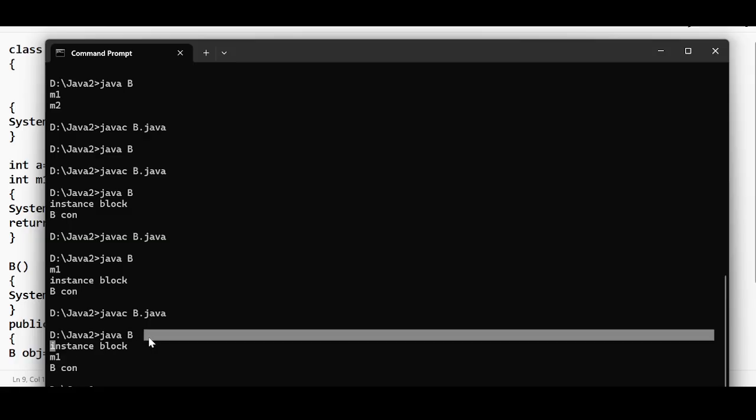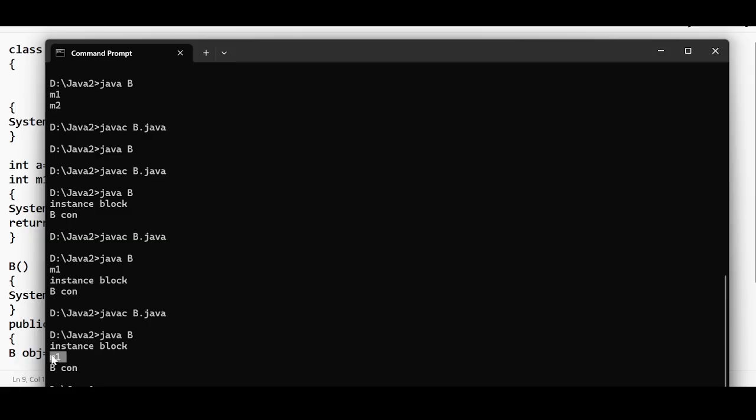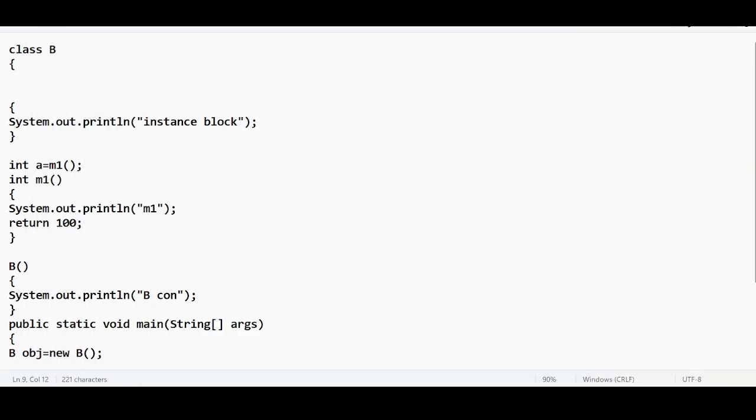See, instance block, and M1 means the instance variable. The instance block is there in the class, so it is recognized and executed. Next is the checking for instance variable M1. The M1 call is happening. I am placing the M1 method so that we understand whether this is recognized and executed or not. That's the idea here, to feel that execution.